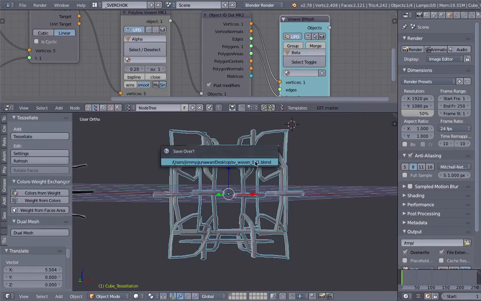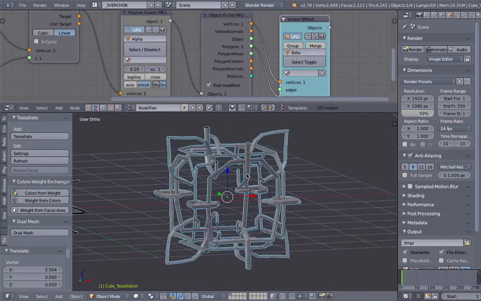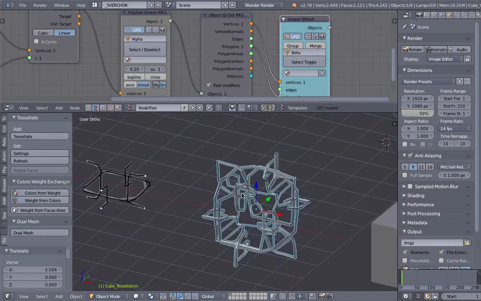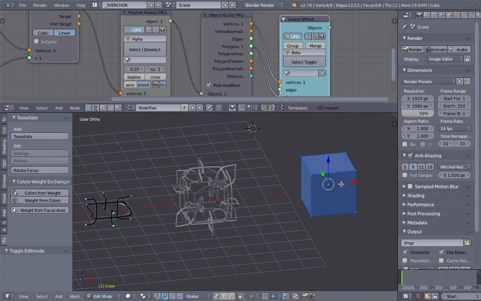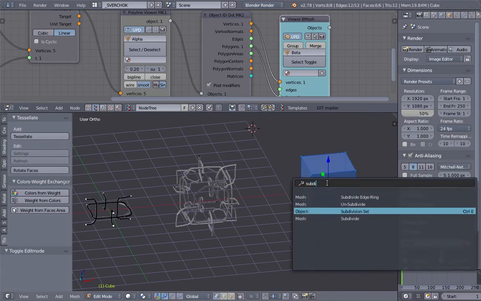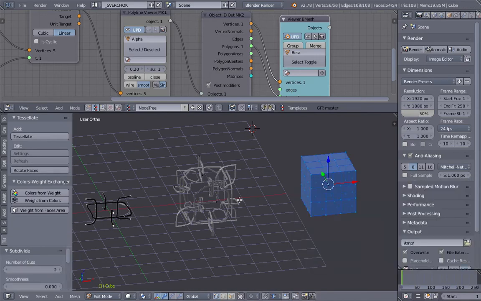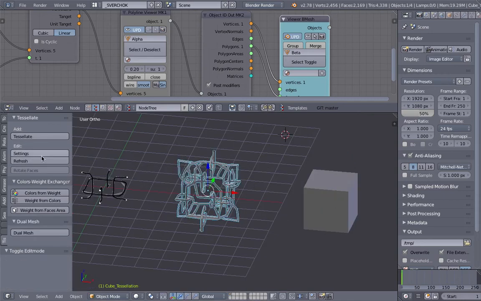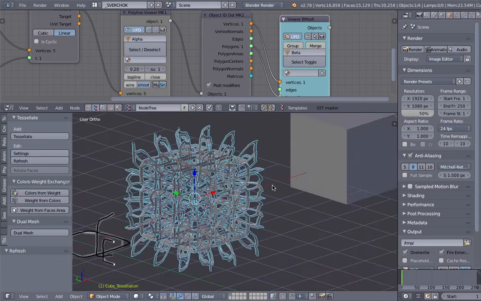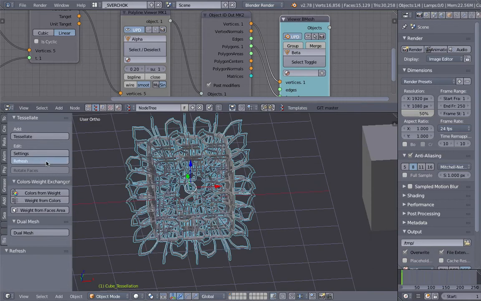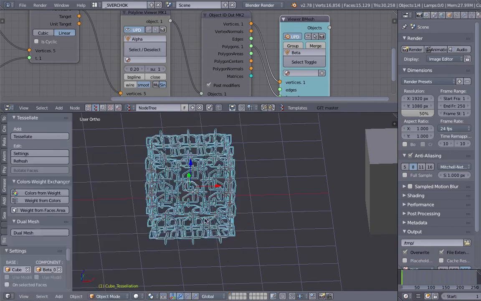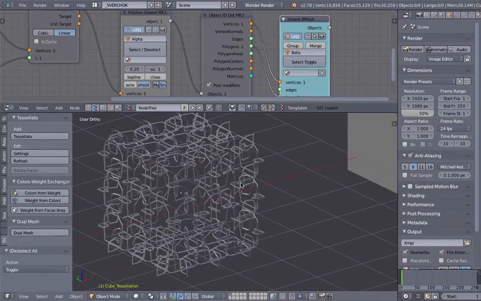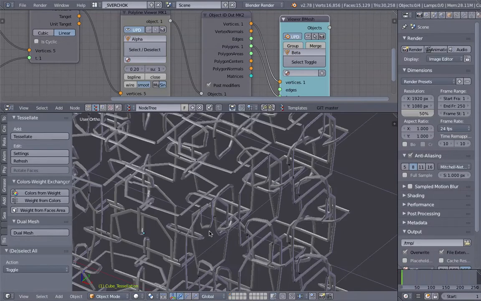So it's basically being generated on the fly. I mean, it can always be updated. Like I said, if we change this, maybe subdivide this a little bit, and then go back to this guy and refresh, we should get an update. And on top of this, if we change the setting, for example, change the scale to 0.2, see, suddenly we have this interwoven kind of design.